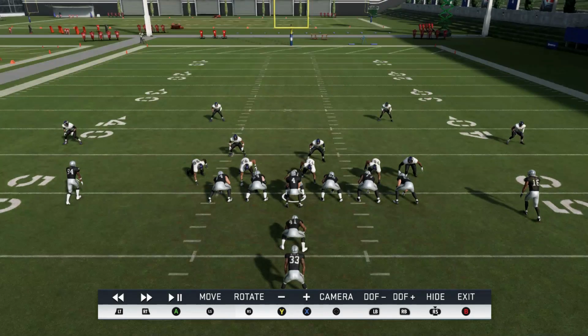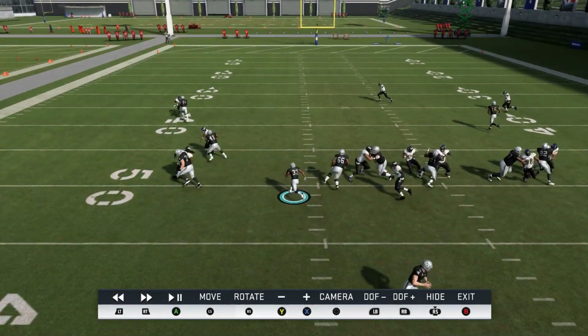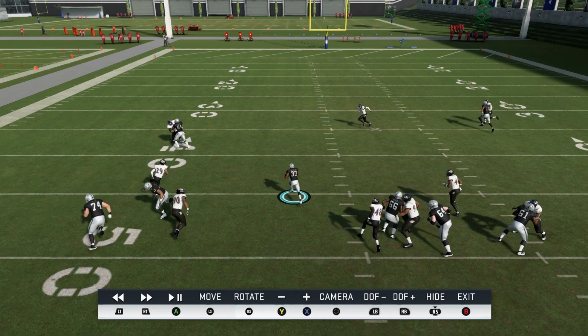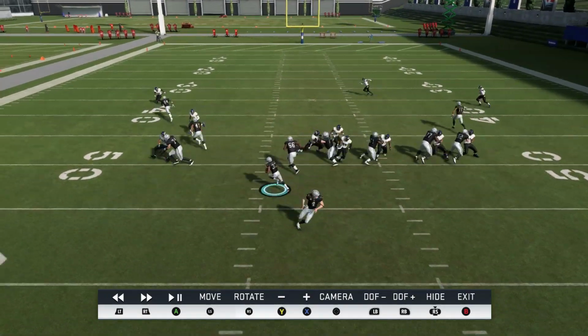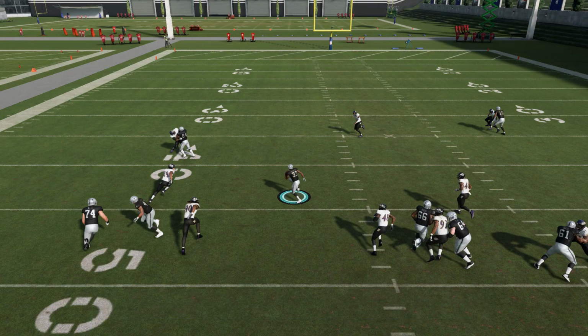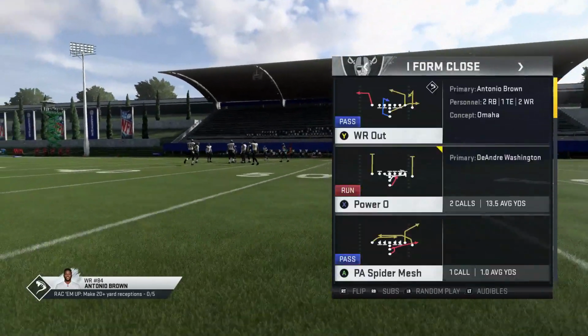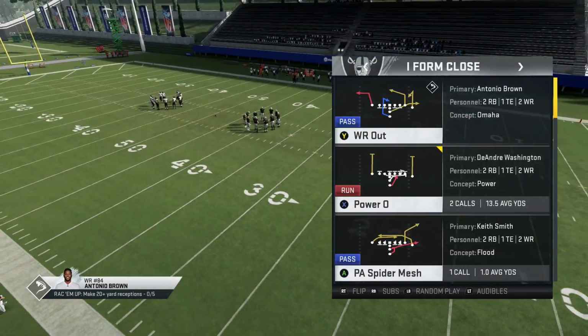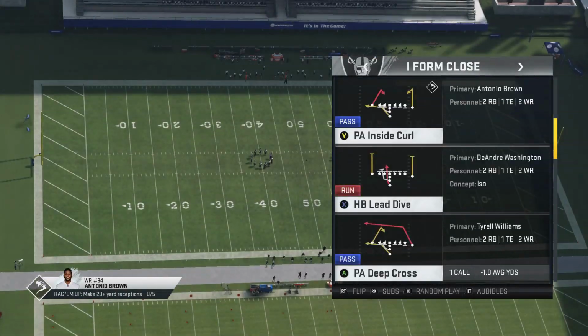Anybody can run a play like this. Look at this, there's like 10 yards of separation. This is insane. Like I said, this is definitely my favorite one out of this particular formation. But I'm going to move on to the next one. To me, that's probably the most consistent 5, 10 to 15 yard inside run, the Power O. That to me is my favorite.